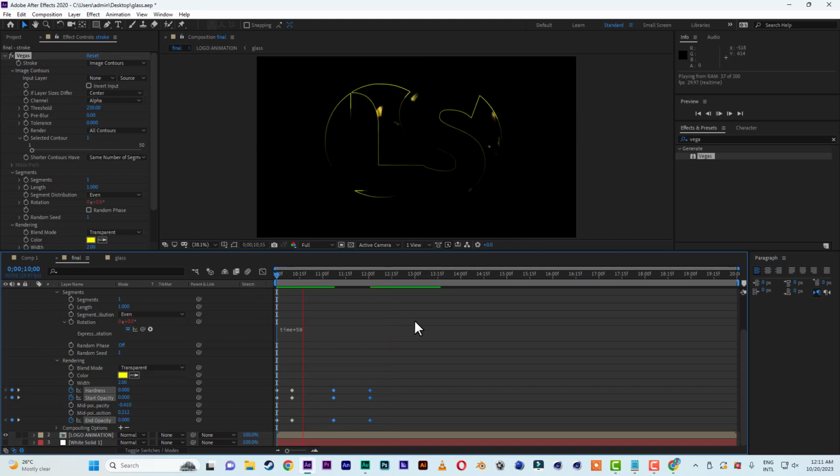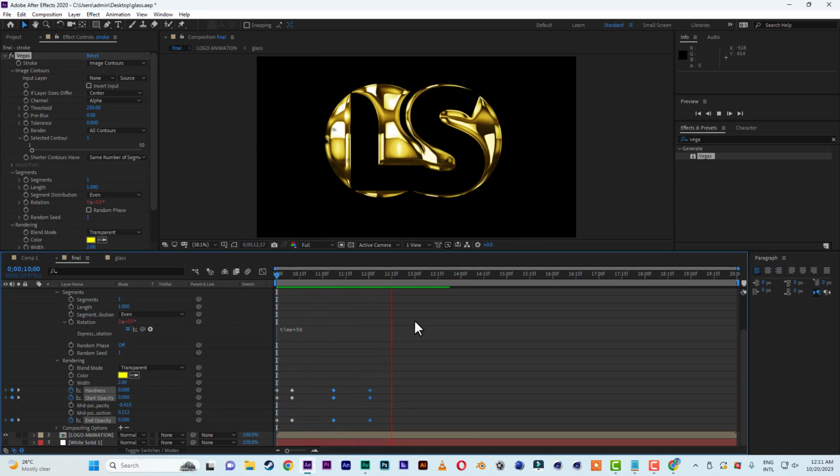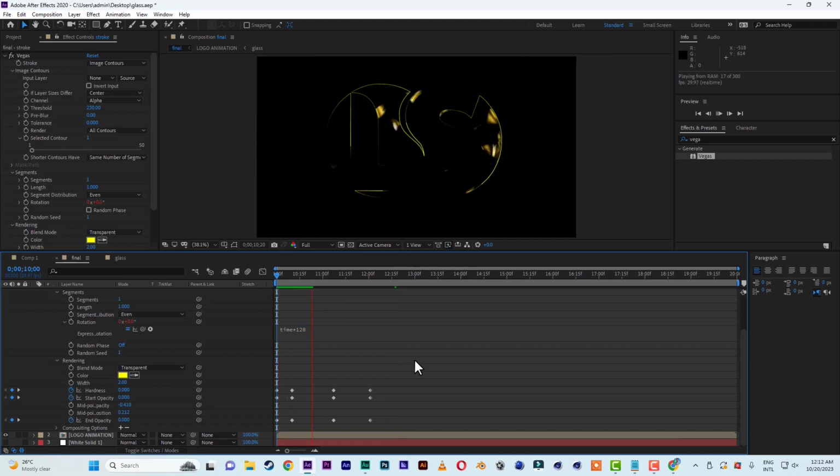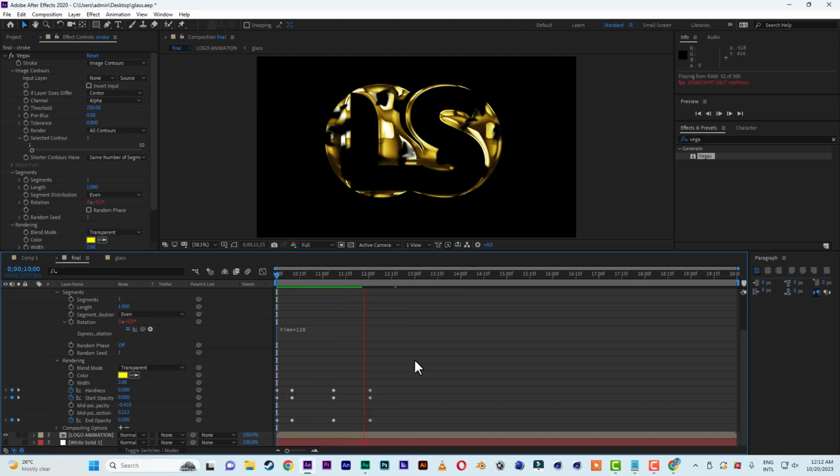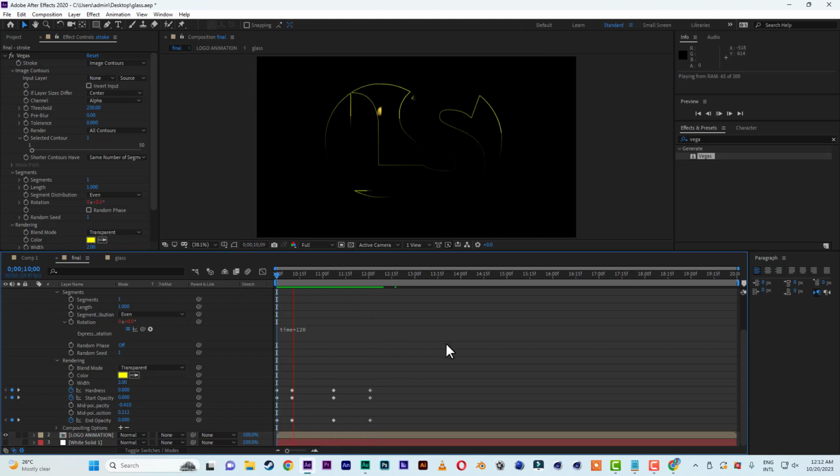So you have something like this. If the flow of the strokes is too slow for you, you can come to the time here and put 120 so that it will be faster, if that's what you want. I think 120 is okay.